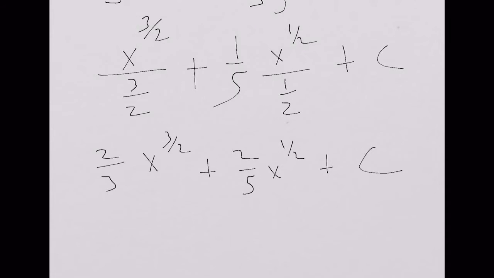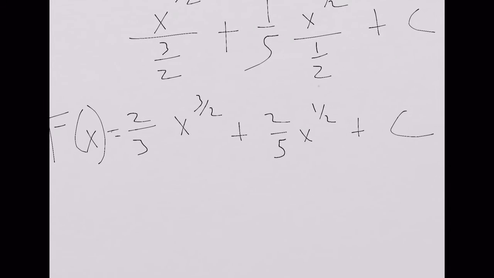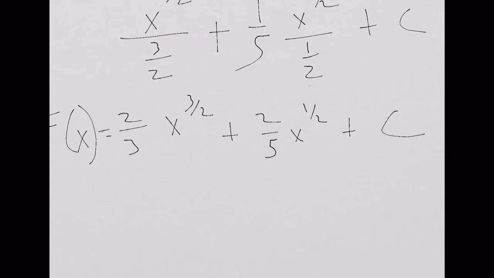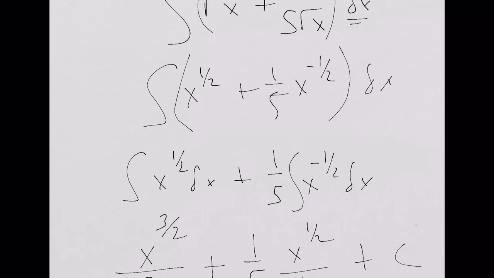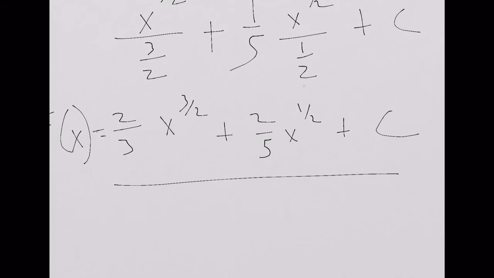You can always check your work. Again, this is my antiderivative, my big F. Always check your work by taking the derivative of this. If you take the derivative of this, you should get back what we had before we integrated. And the last one was the word problem. That was number 9 that I wanted to look at.